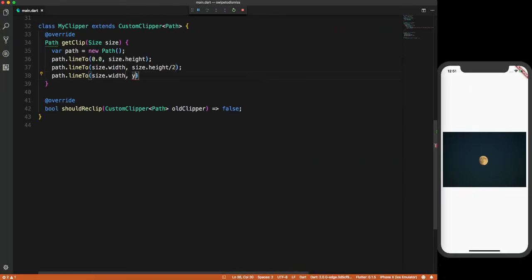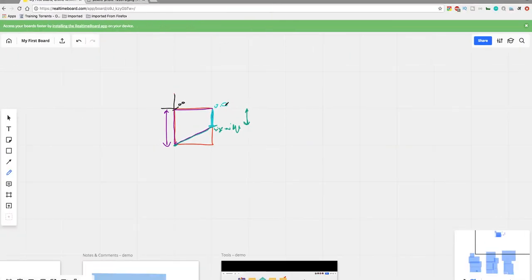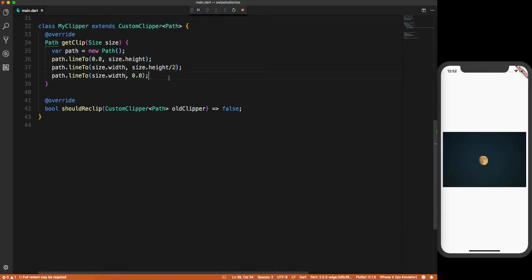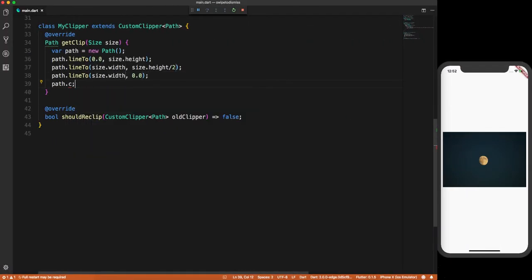Now we want to go back to this portion to complete this image. To go to the initial value, we just close the path, to go to the initial point. That is what we needed to do.